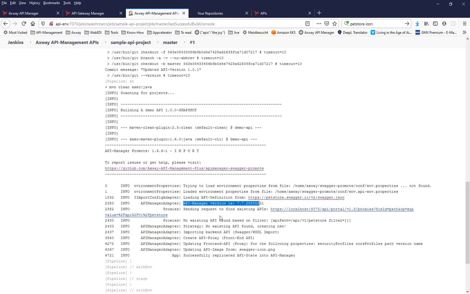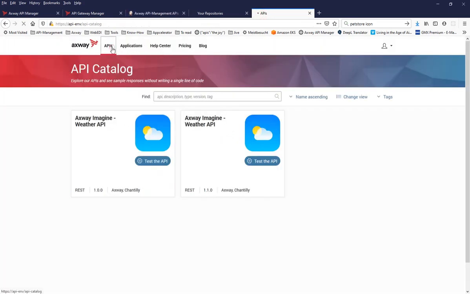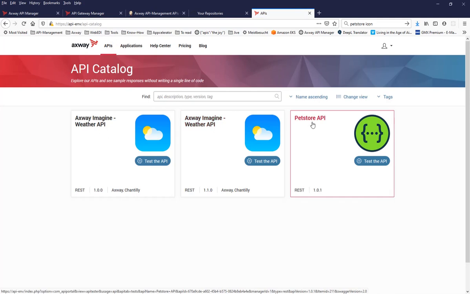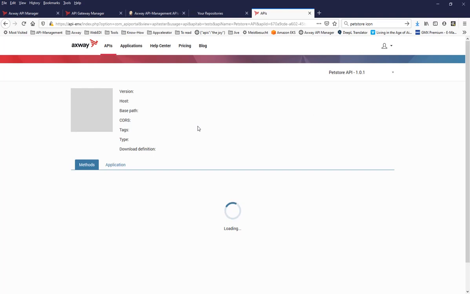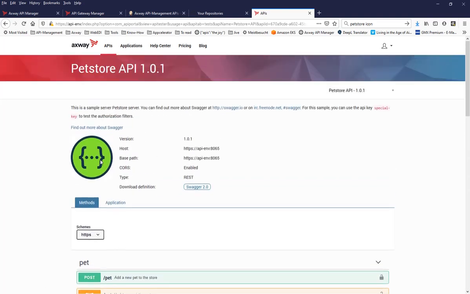We are communicating with the API manager, and then we are replicating that API into the API manager. And when reloading my API catalog, you see there's now a new pet store API having the version 1.01. I can even go and open up that API in API portal and try it out. Not sure if this is working.